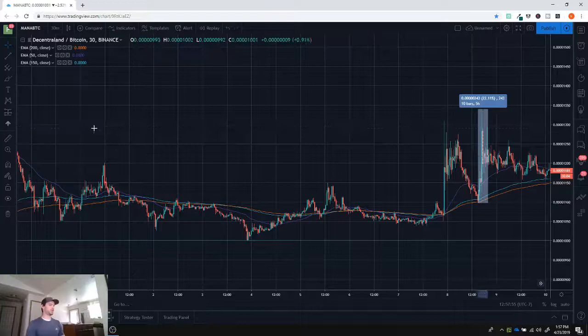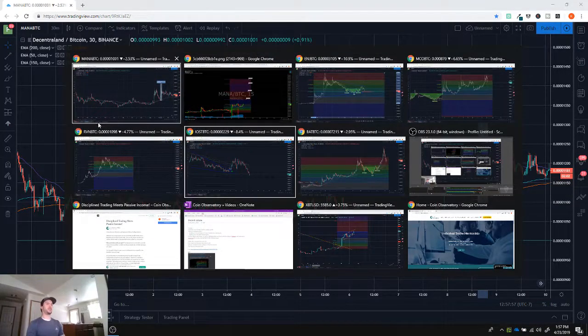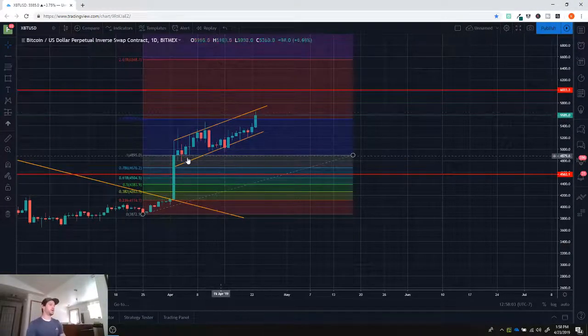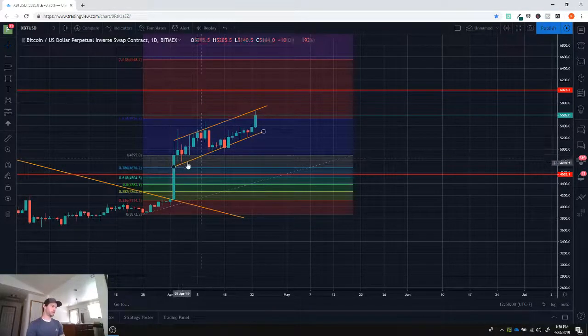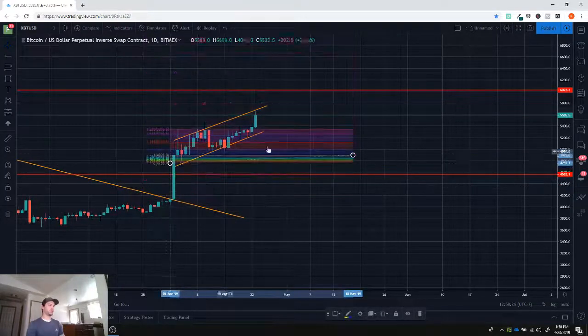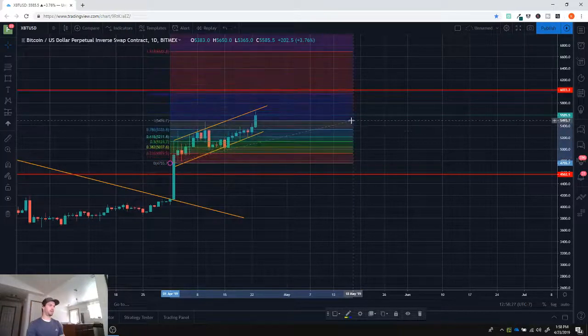Let's keep it going. Let's see what BTC is up to. Watching the daily. Looks like this channel is starting to play out some more. We broke out. Had this nice big upward channel moving. I saw the rising wedge last week before. We broke out, it broke down from that, found support around the 5K level. Now we're starting to make a move up. So let's see where we will end up.